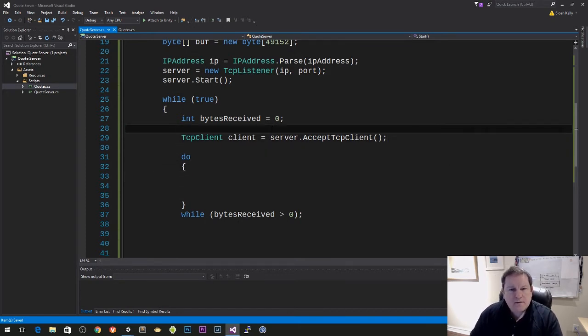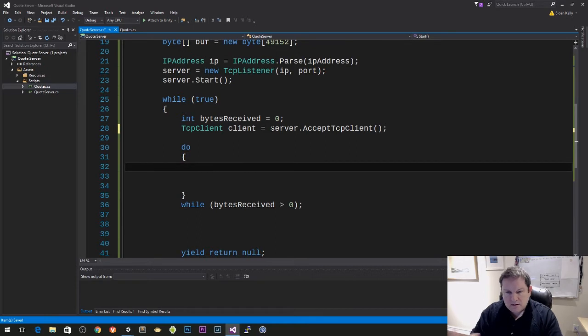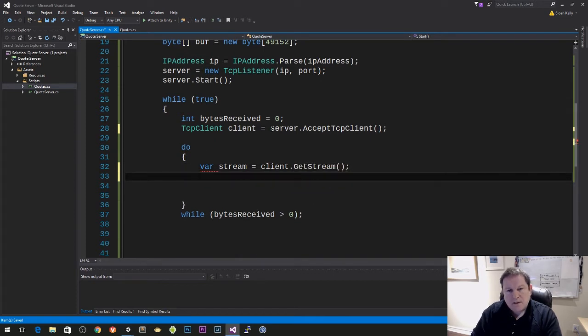And then we want to get the stream. So var stream equals client.GetStream. And then we want to read the value from the stream, determine if it is a quote, and if it is quote, we want to send that out. Now all of these are blocking calls, and again, this is just the bare bones C# version of the server, so we're not too worried about the blocking calls just now, but we will be looking into that later on throughout this series of networking videos.